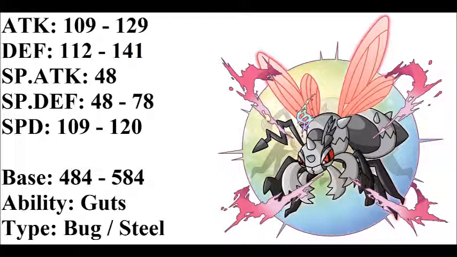Now for its typing, I just left it alone as Bug Steel. I was thinking about making this thing part Flying in some sort of way, but if I did, it would basically be a clone of Pinsir, so I didn't want that to happen. So Bug Steel, I just left it alone because it's a perfect typing for it, and its only weakness is Fire, which is 4 times effective.